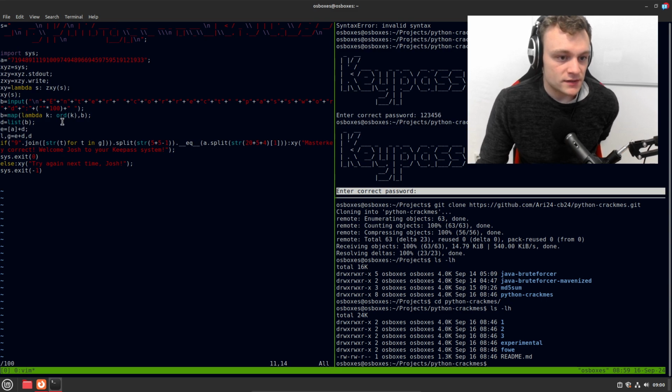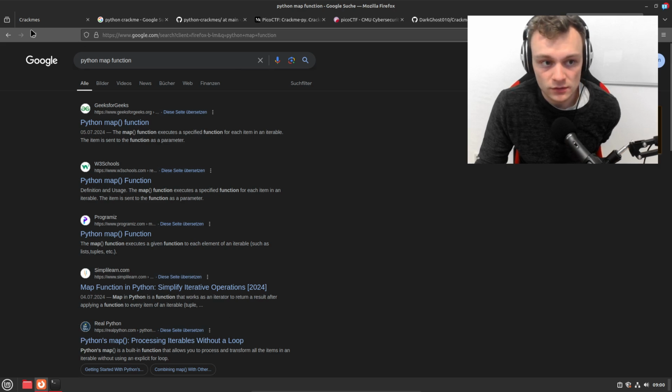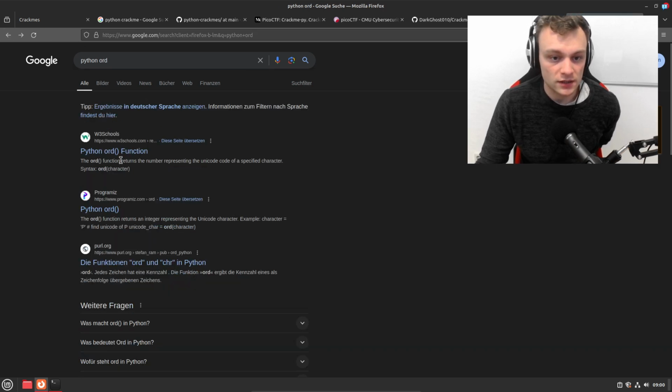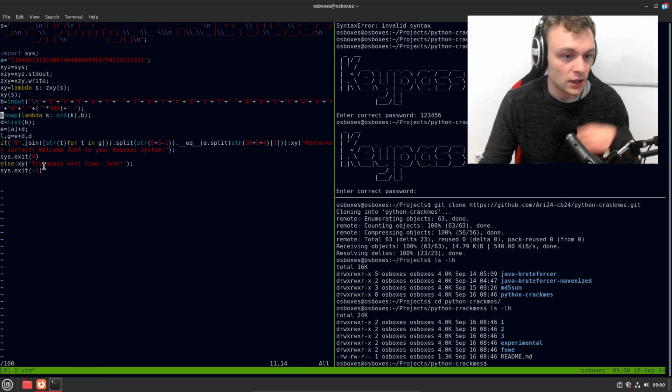That means the password is converted to the ordinals, which are numbers representing the Unicode. So it's the character value.